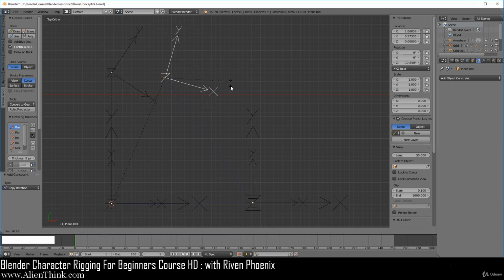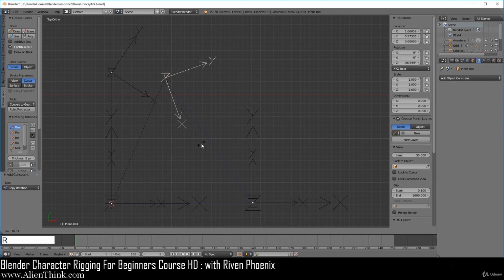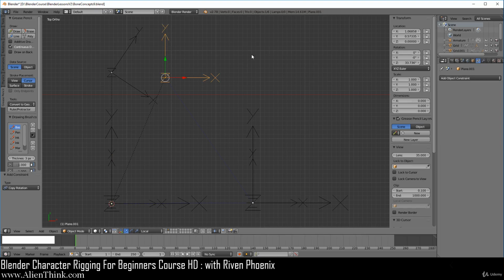Because when the child rotates, this object is going to rotate, but in turn it is going to rotate this object, and this object is going to rotate the child. So here you're just going to get stuck in some sort of loop, right? So that's not going to work. So what we have to do is click on this object and turn off the copy rotation constraint. Now you will notice that although we have turned this off, when we click on this object and press the R key, it still doesn't work.